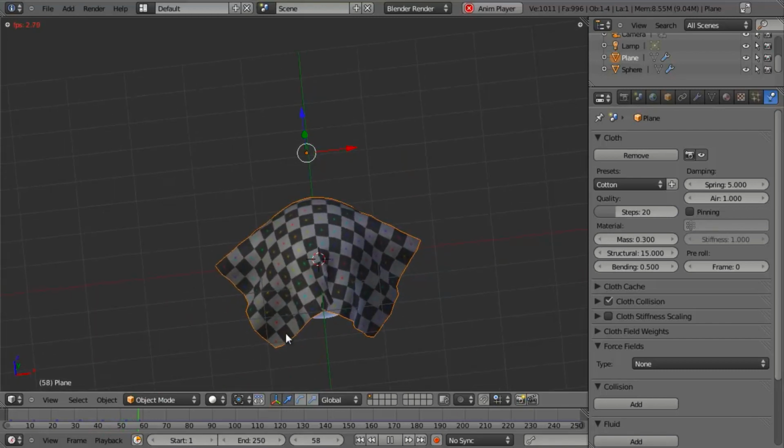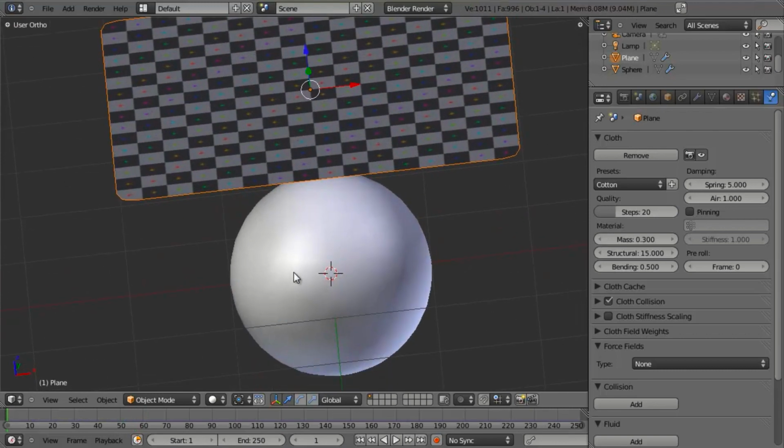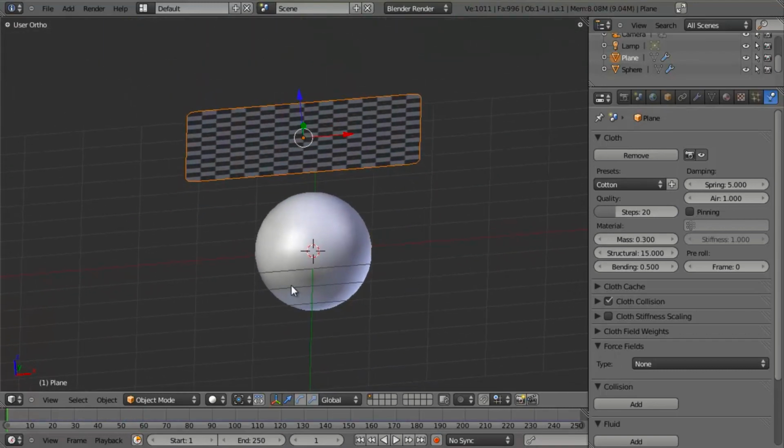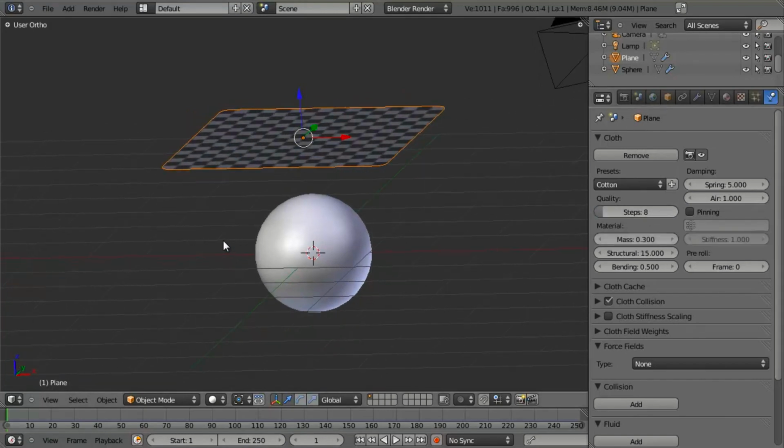So you may not notice a lot here, but the more complicated your mesh gets, and particularly as you get more and more moving objects or moving collision objects, the higher the quality, the better it'll be. But it does come with the downside that it kills your simulation time. So we're just going to go ahead and turn this down to 8, just slightly higher than the default.